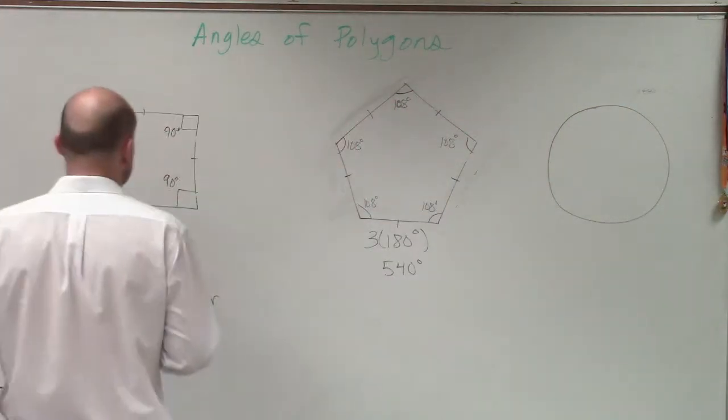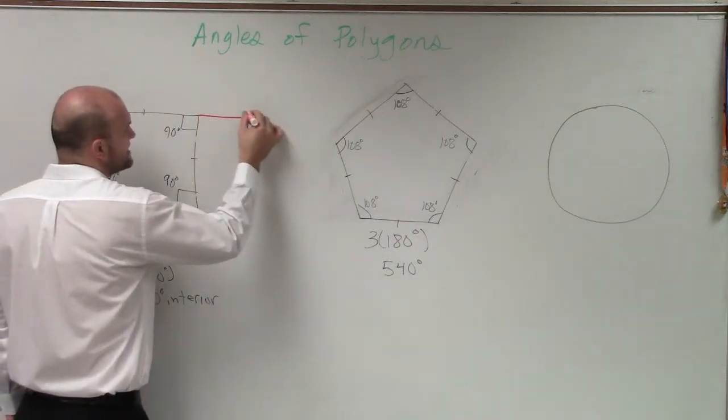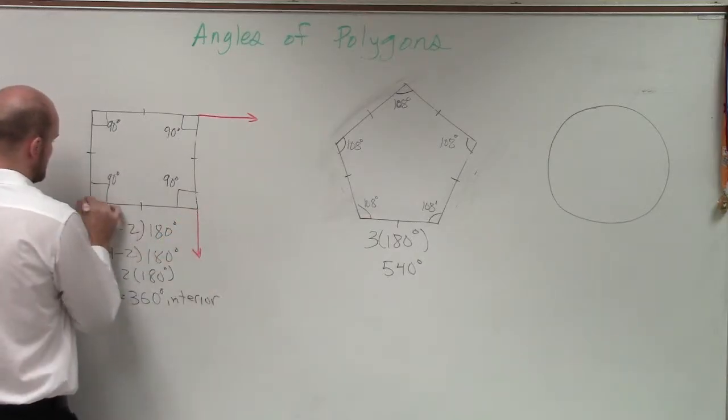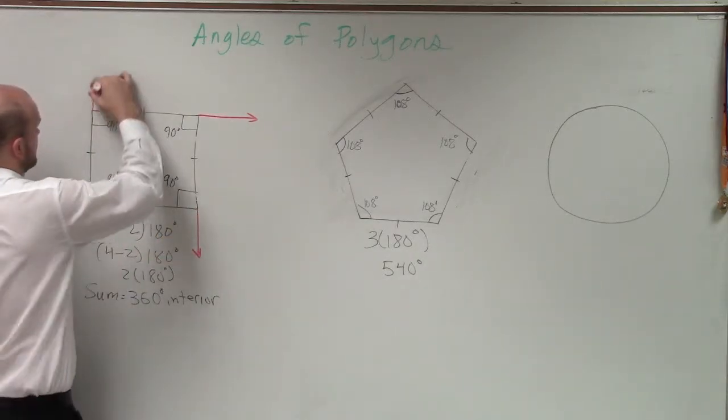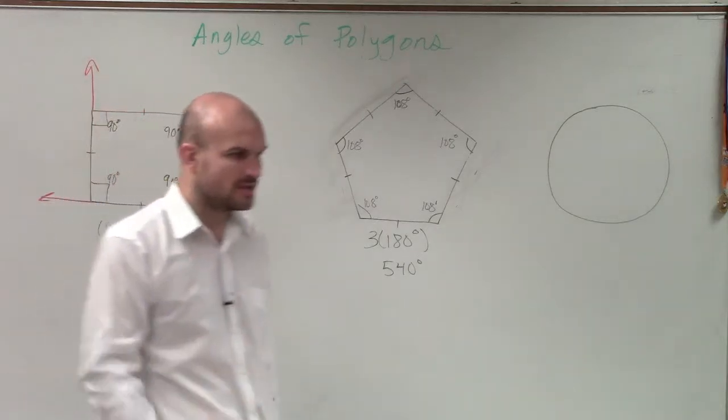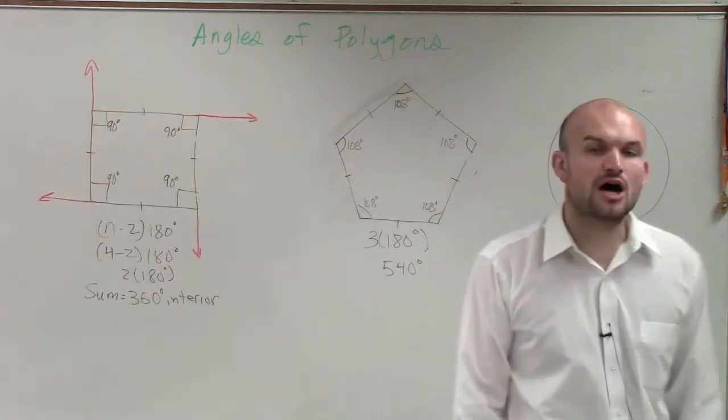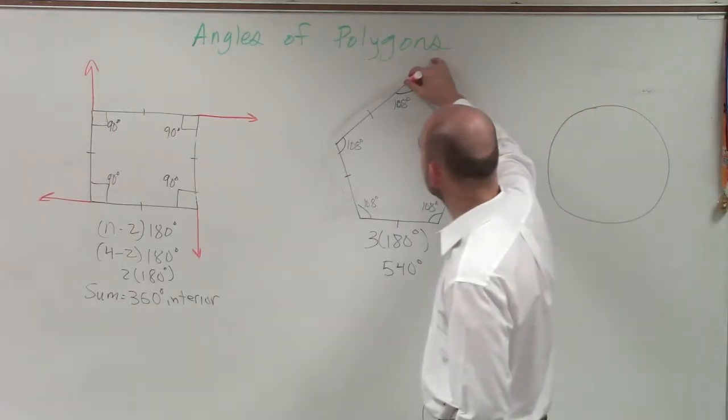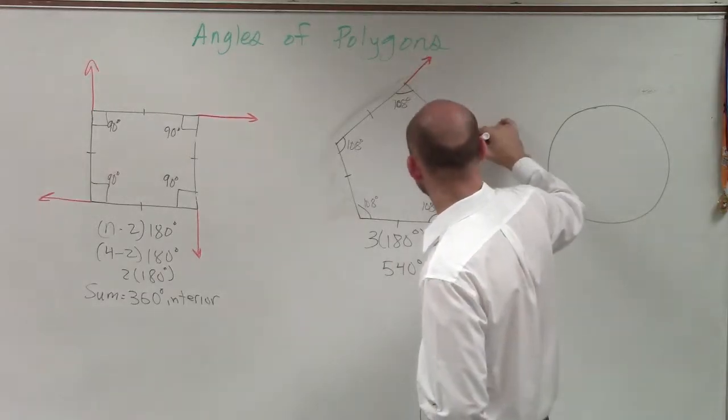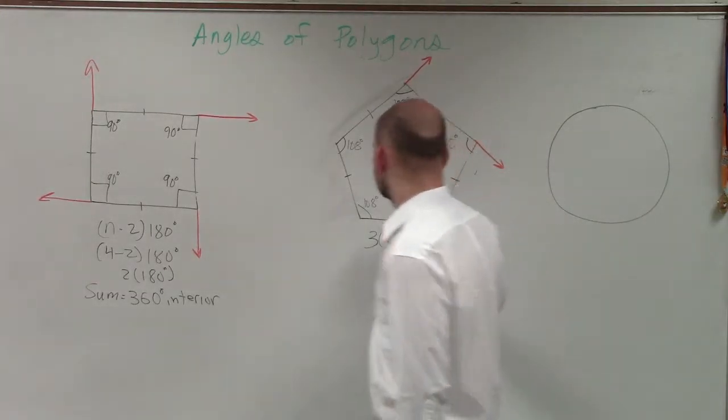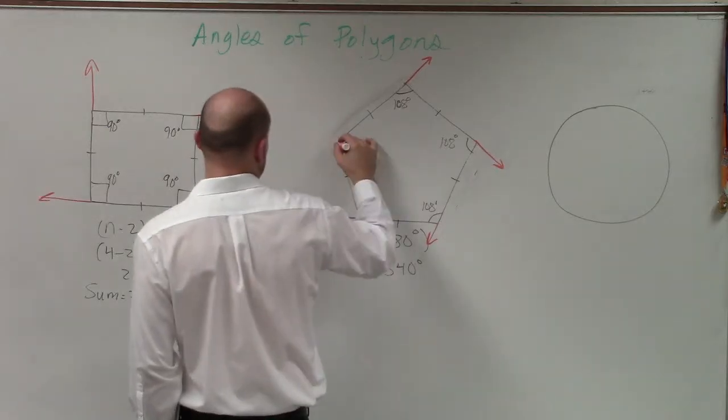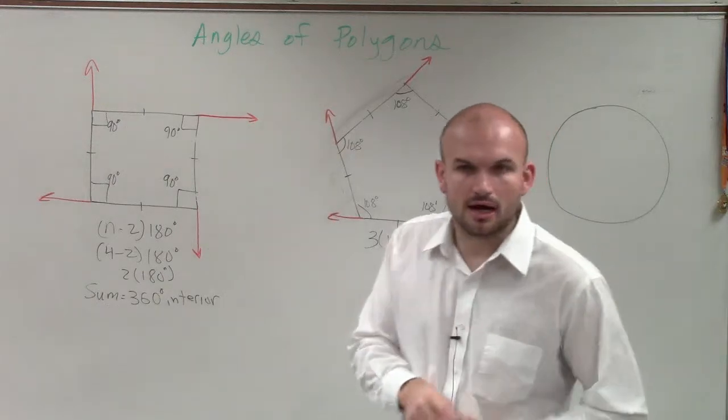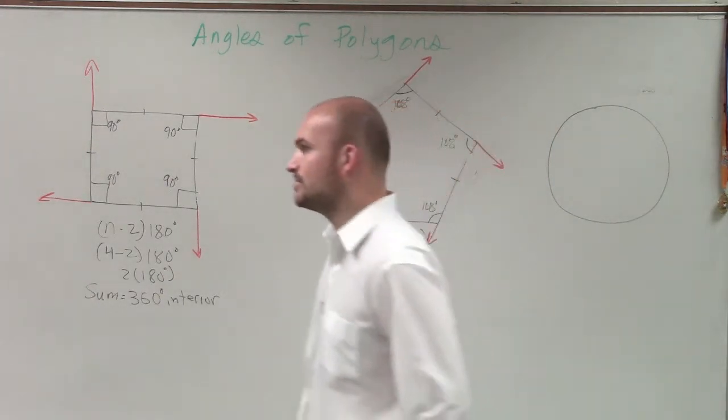So to determine the exterior, what we're going to do is if you extend a side length of your polygon, we can go and determine the sum of all the exterior angles of a polygon. So if I extend these angles, let's go ahead and use some of our ideas on what we're going to be able to figure out.